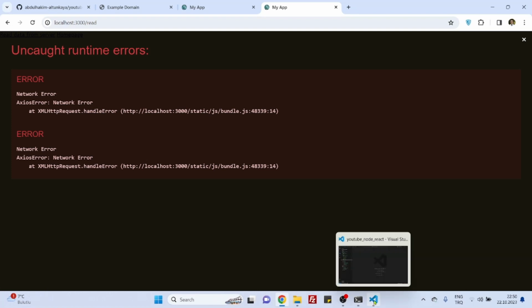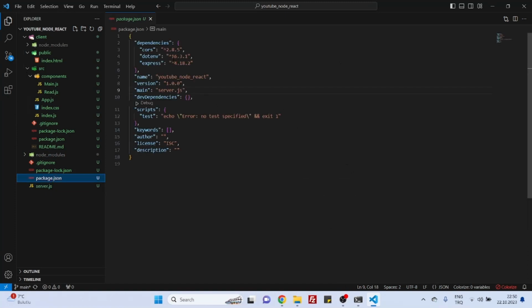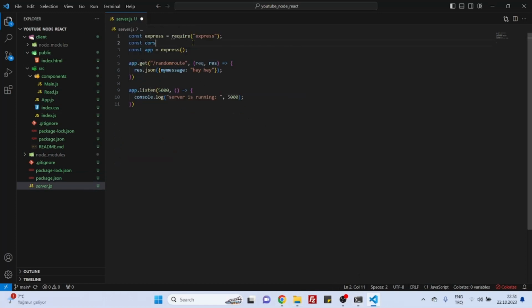It's okay, no problem. It means that we need to add another package which we have installed here. Where is it? Let me show you. CORS. So the CORS package is actually used in this case. So we will say const cors is equal to require cors.